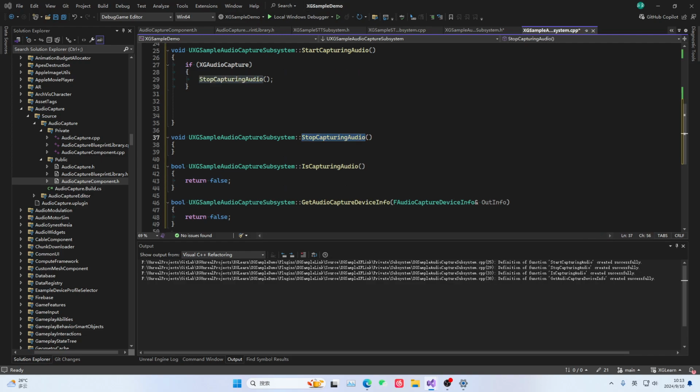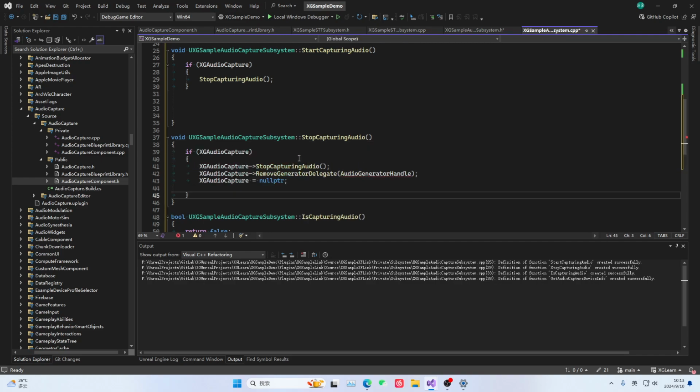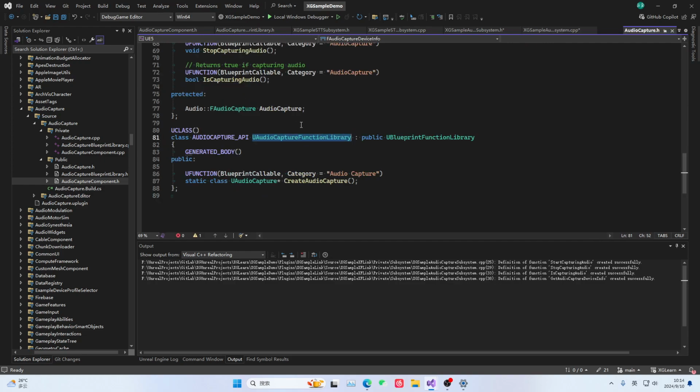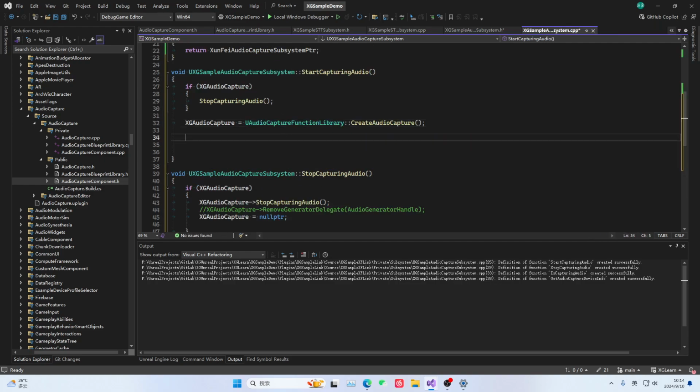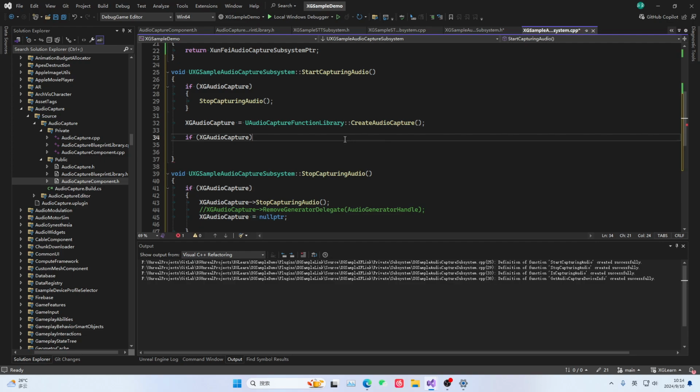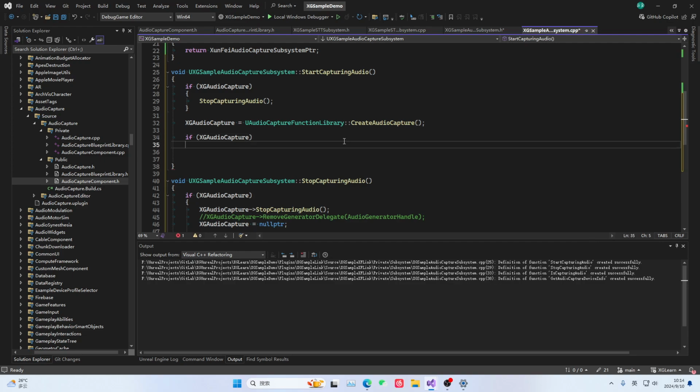Then, what should we do here? Let's write the stop part first. It's also not a problem. If this thing exists, we need to set it to null. And there is a delegate here. We haven't written it yet. We'll write it later. So if it exists, we will stop capturing and set this thing to null. Then after setting it to null here, we need to ensure this place is empty. Then we create a new one at this point using the method we just saw. We do this through this Blueprint library approach, which will create an audio capture stream. This audio capture stream might fail, but it usually succeeds. Let's check it like this. If it succeeds, we will proceed with the corresponding work below.